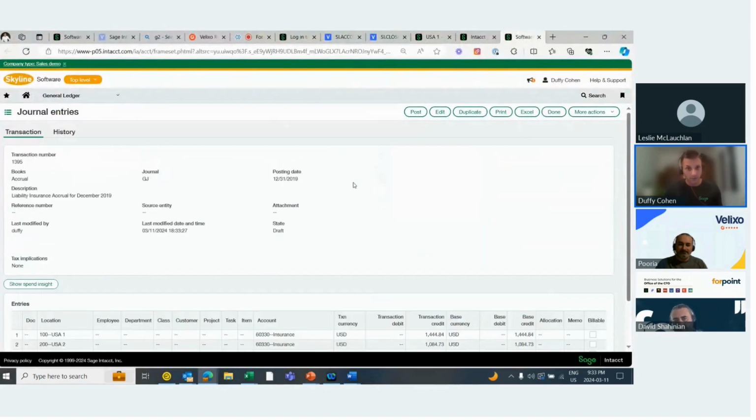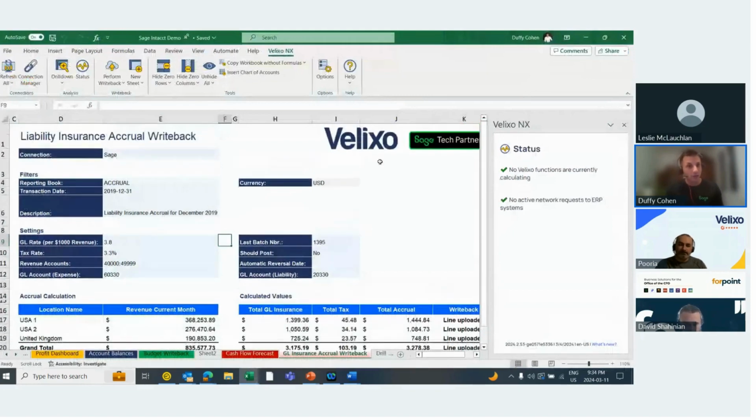But you'll notice here as well, it's only as a draft from a state perspective. You'll have that timestamp, and you'll see who modified this report itself. Again, we mirror those permission rights that are set in Sage for every single user. But you'll notice here, you'll be able to post it. But if I go back to the spreadsheet itself, you'll see that you'll have that flexibility. You can post it if you'd like to.